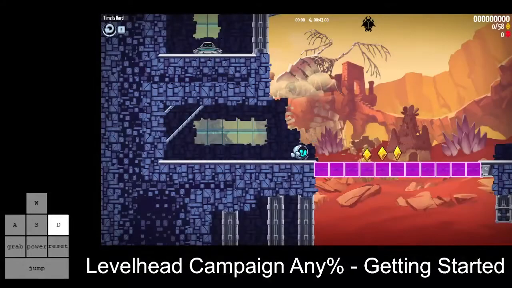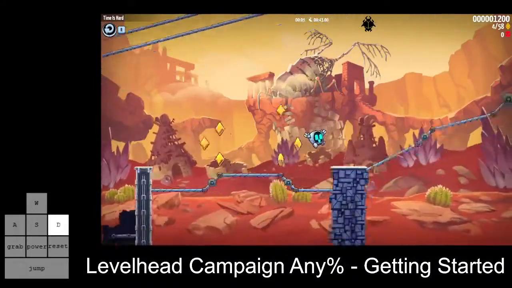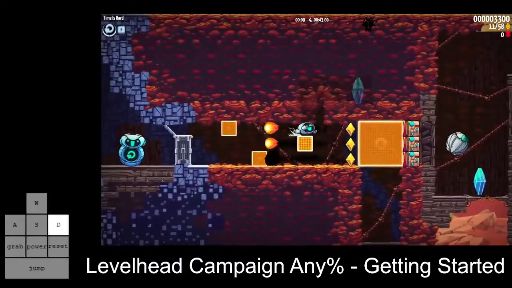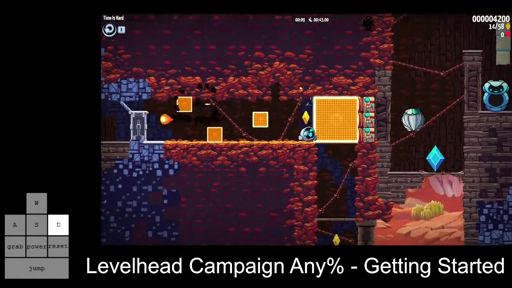Okay, well, didn't quite get it. So you don't have to do sprint here. I will show the way with sprint. Yeah, and then you can avoid the fireballs in this hidden ceiling thing.